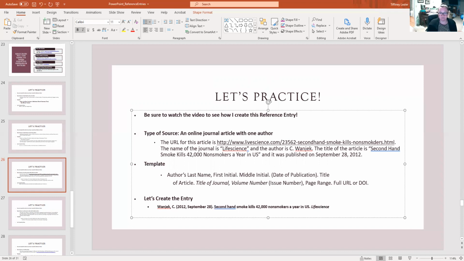Right? Volume number. This doesn't tell me anything about a volume number. Issue number. Nope. There's no page range. So we go straight. I'm going to go out of my italics since I don't have any other information to put in there. Put a period and then the full URL.